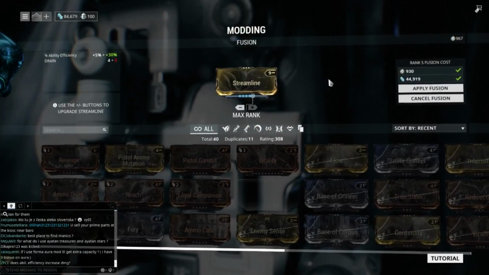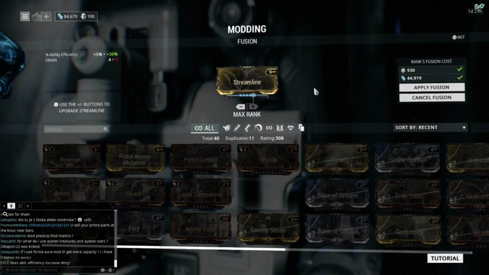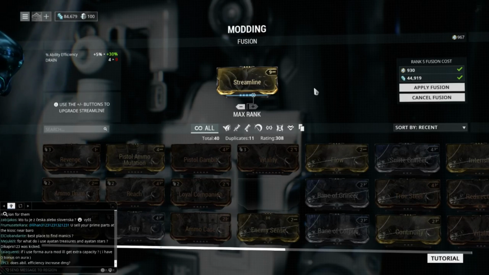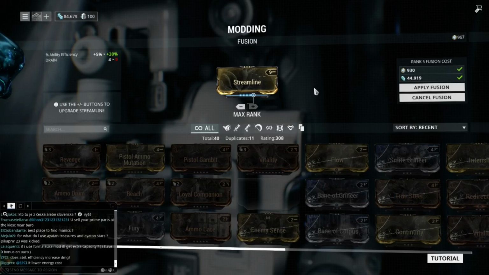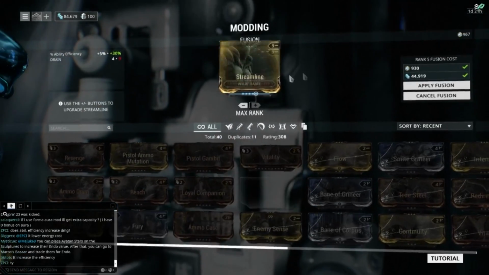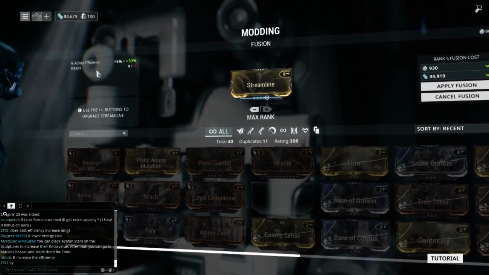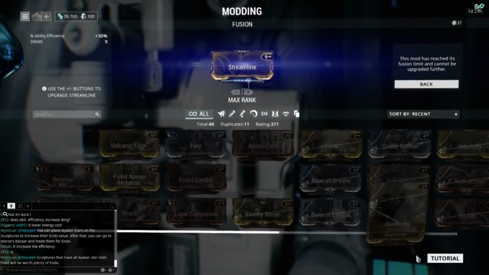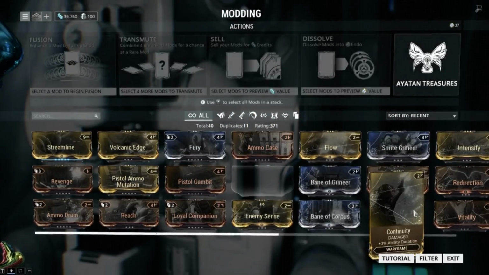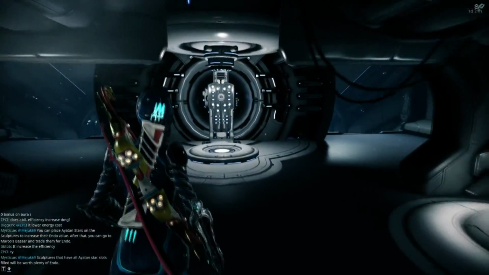I'll just ask, and in the meantime, welcome to Warframe. I tried this a very, very long time ago. Oh, that's very helpful. If it lowers the energy cost, then that'll be really great. Okay, let's fusion that. Costs a lot, but you know. I currently am playing a character which doesn't rely solely on abilities, but the abilities are very, very powerful.